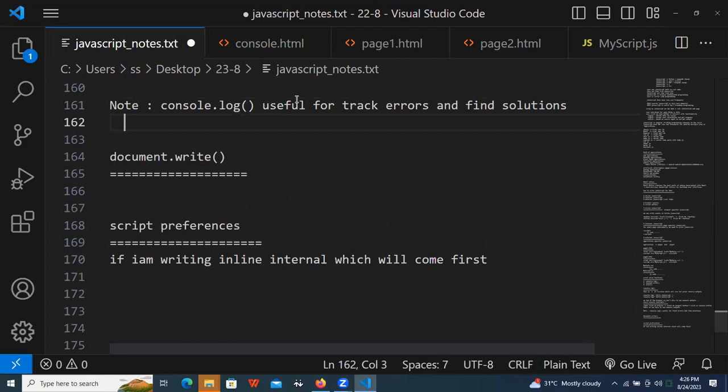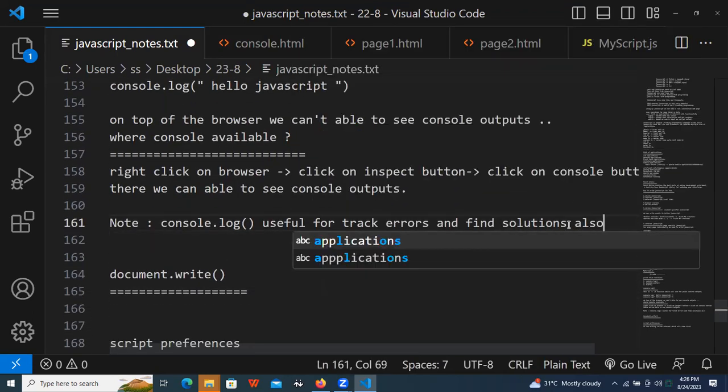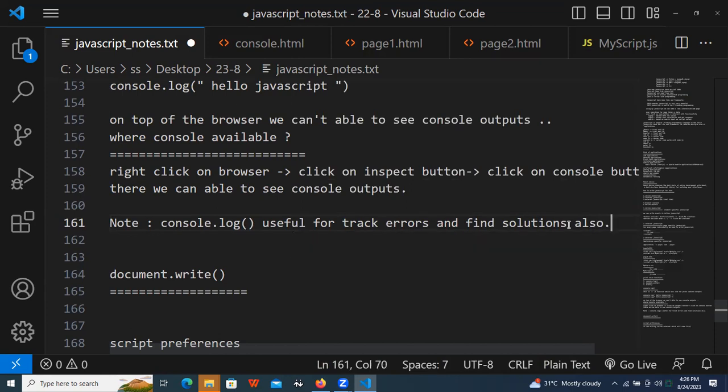Is it clear? Console.log is useful for tracking errors and finding solutions also. This is a very important point. Any questions on this console.log?